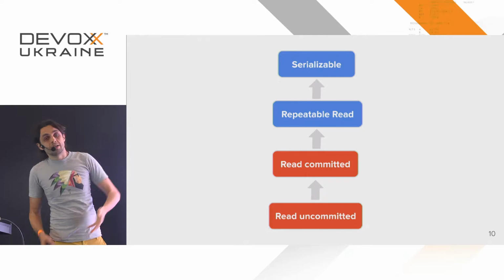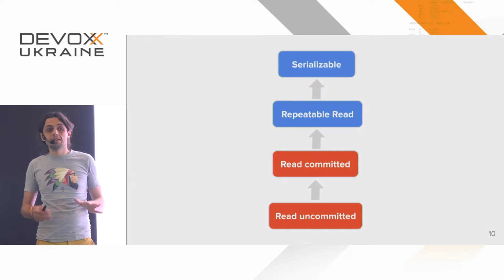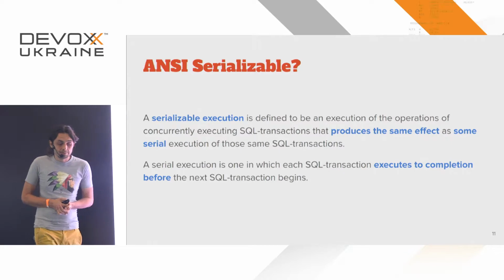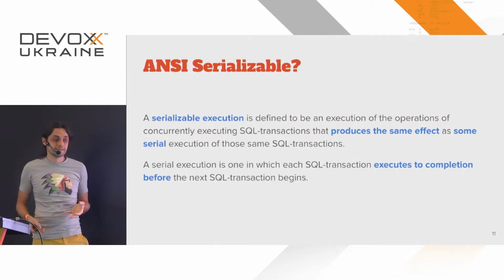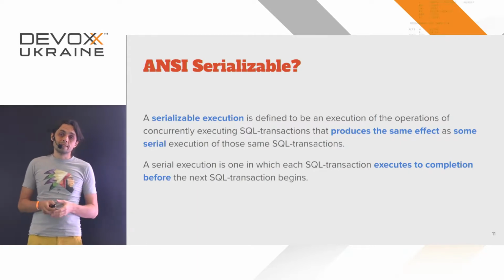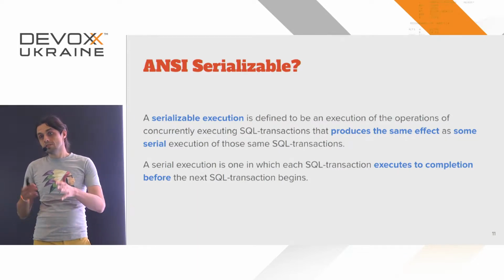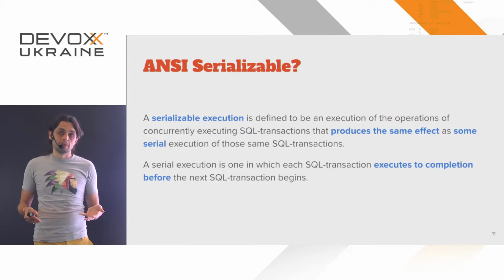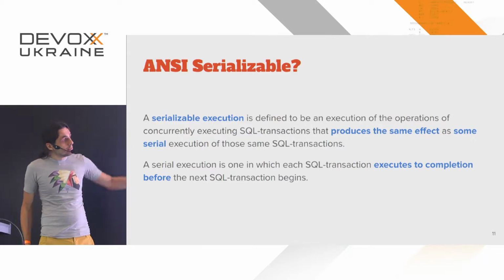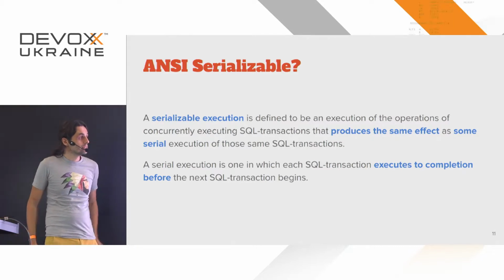And at the top, we have kind of a holy grail of isolation that is serializable. And here things start to be a little bit more complicated, because it turns out that serializability has two definitions in the ANSI standard. One is more or less like this: it says that we can pretend that the transactions are performed essentially single-threaded. Of course, under the hood, probably they won't be performed in that way, because that would be too underperformant. But still, we can assume that all the transactions are performed just like single-threaded.